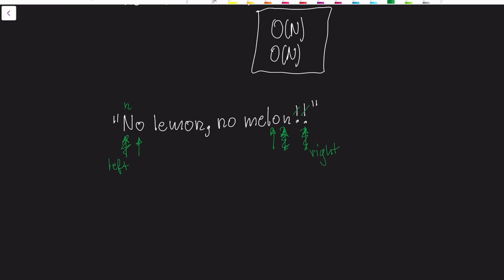So we will move the left pointer to the next one, and the right one will move to the next one, and the process will repeat. If this is a letter, we will make sure it's a lowercase letter. If this is not a letter, we will ignore it and move left or right as appropriate for the specific pointer. Once we position those two pointers over letters, we will compare whether they are the same letter. If they are not, then we will immediately return false because this is not a palindrome. If they are equal, then we will continue the process.